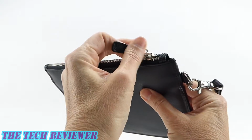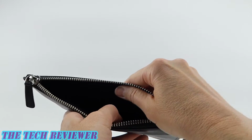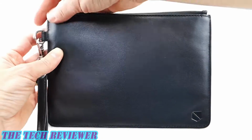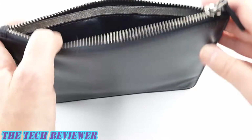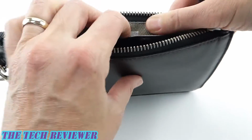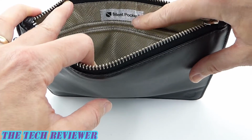This product also has another spot which you can put credit cards or passport or something like that you want to just block RFID access and NFC, and so that is also a pretty cool feature of it. So looking into the interior of this product, first of all, we have a YKK zipper, which is nice quality. Opening it up, you can see we have a big inner pocket here, and then we have two side pockets. Now, this first side pocket is the really exotic looking one. This is the one that provides Faraday cage functionality.